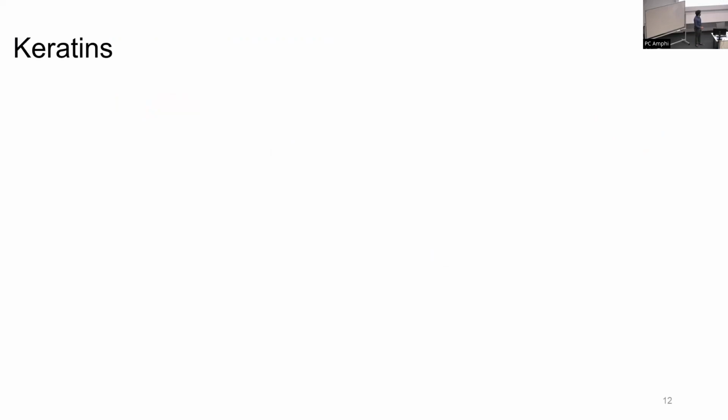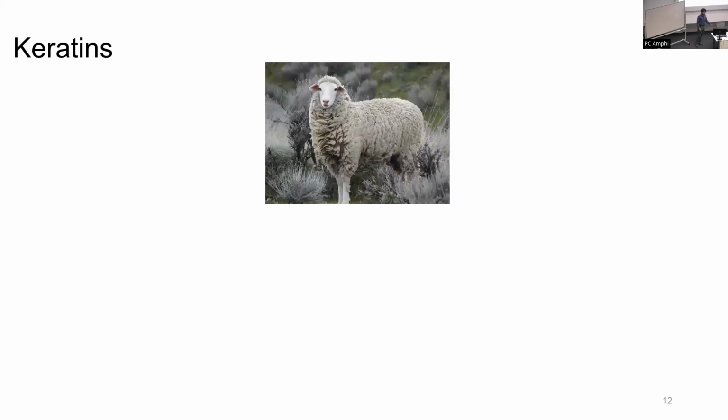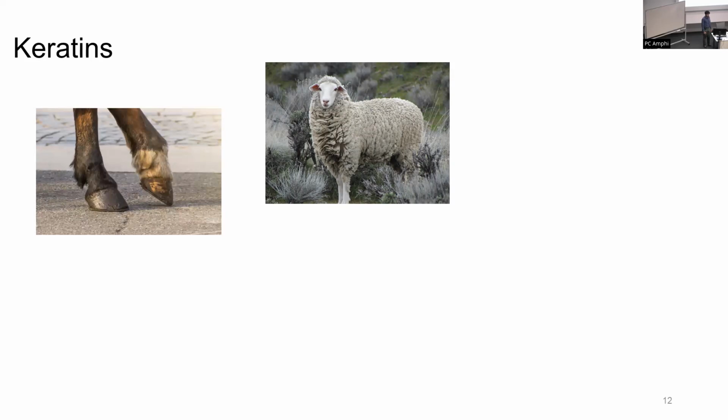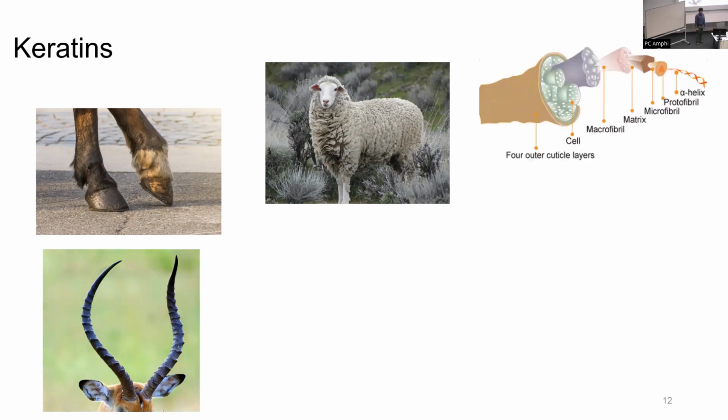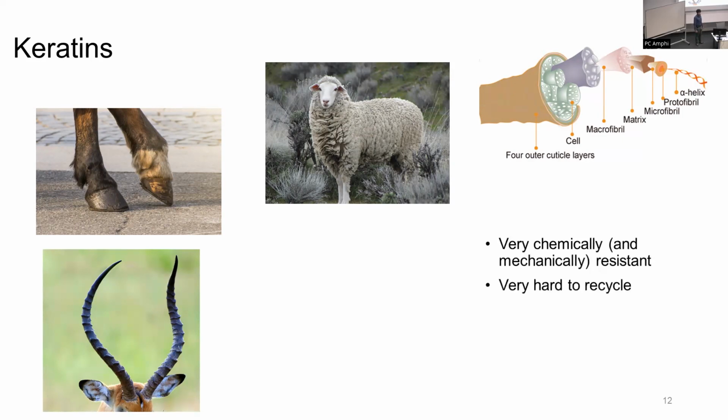This is a project about keratins. And maybe some of you are familiar already with keratin. This is a family of proteins that is present in wool, for example, also in hooves, also in nails, also in hair, also in antlers. So it is, I think, one of the most common proteins in mammals. It is a structural protein. So it has this hierarchical, very solid structure, which is great because it fulfills a structural function in nature. But that also means that it's very resistant, both chemically and mechanically, as it should be. And that makes it very hard to recycle.